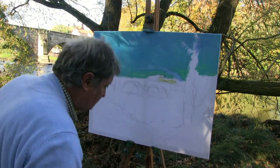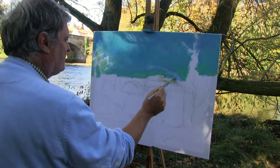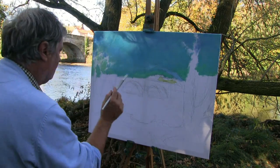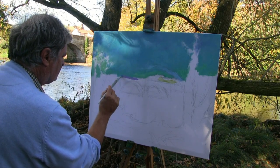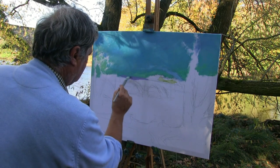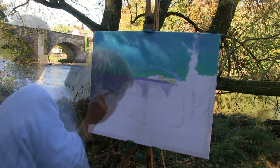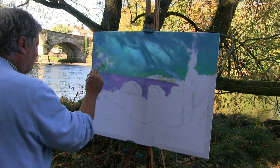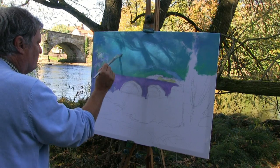So a scene that Turner also had a go at, but a different view altogether. Don't worry. Start to really find these colours. As soon as we can, we'll start to push colour. Tones. This is too light a tone yet, but just to get me going. So you'll see my drawing just underneath. It's important to me. I know where things are. I'm going to lose this white canvas at the moment though.